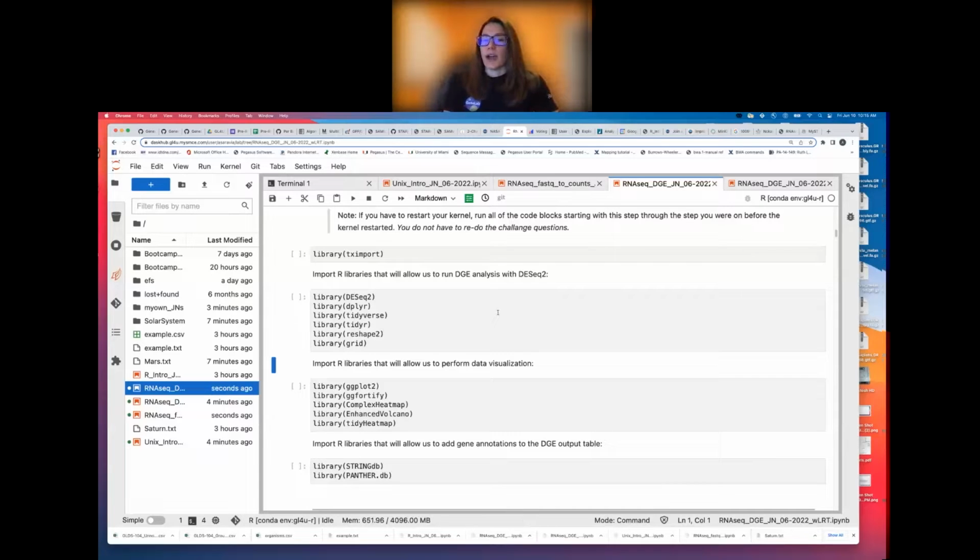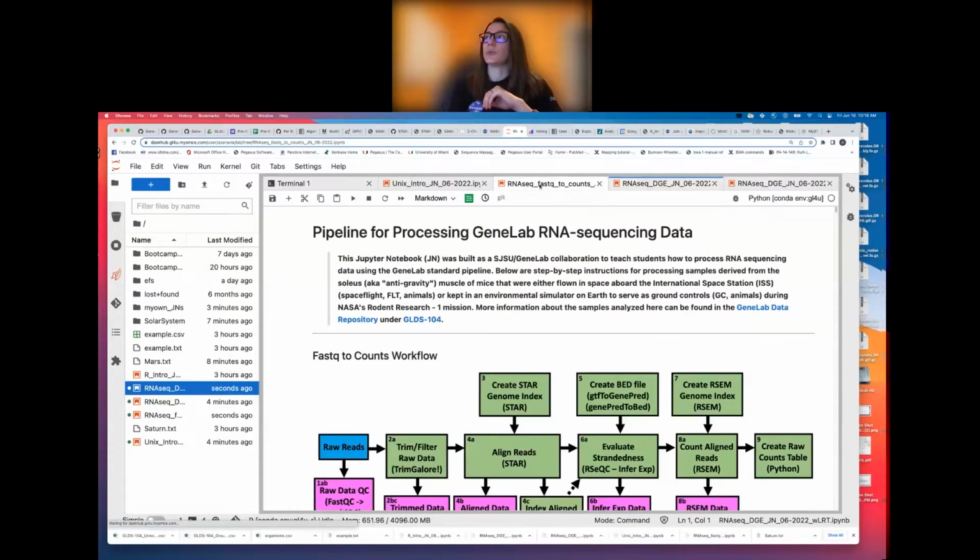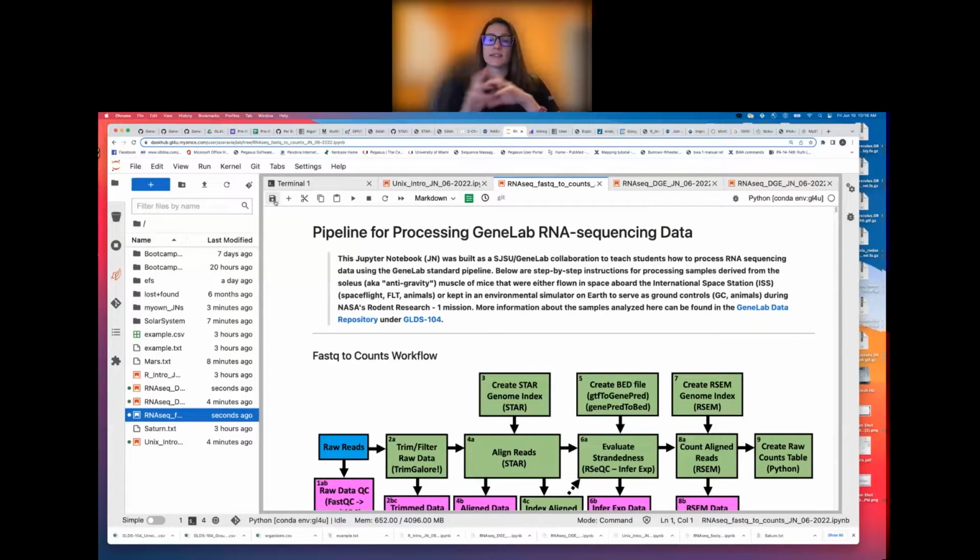So now that you guys have cleared all your outputs, make sure that you save again. So save it now, this time with all the outputs cleared. So click that save button. And again, for any of the notebooks that you've modified that you want to use for your students, once you clear all the outputs, go ahead and save it again. That way the version that's saved is the one that doesn't have the outputs.